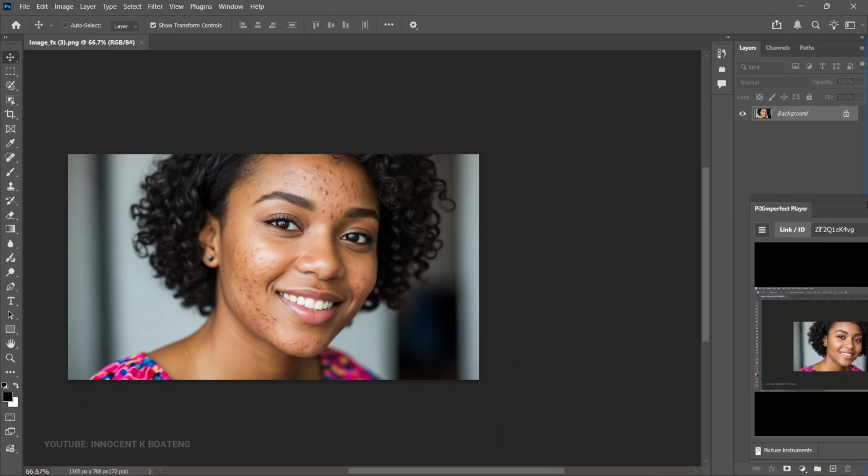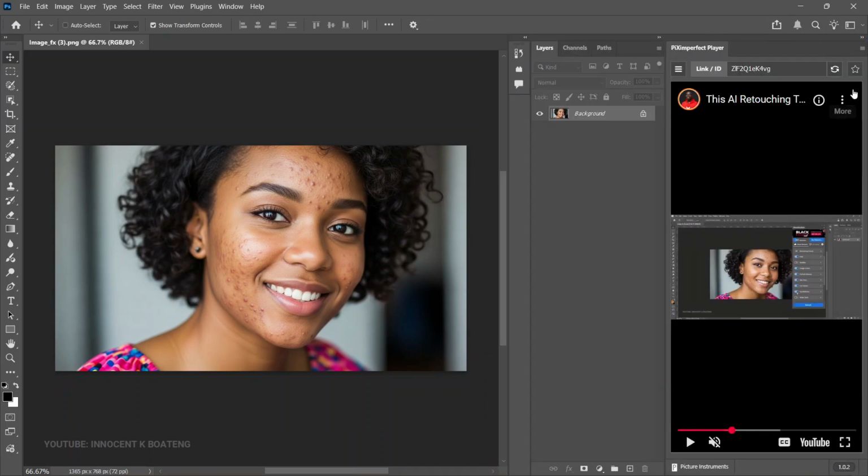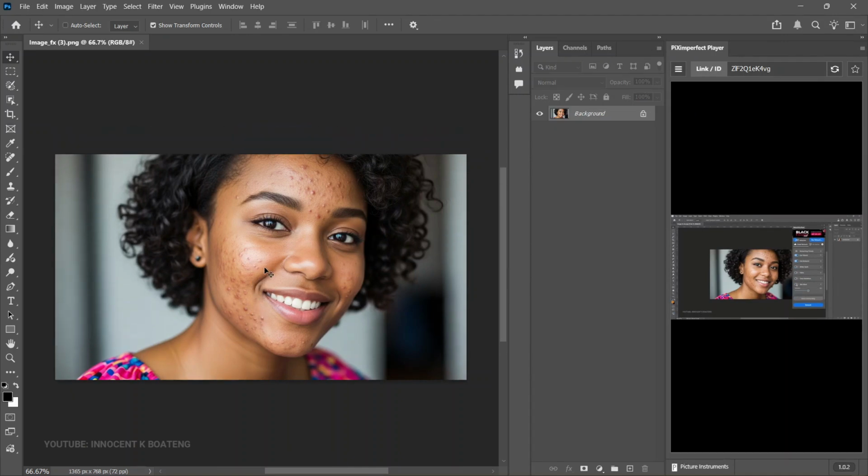You can even make it bigger if you drag it and place it over here, or if you don't want to see it anymore. So if I play from here, you can see the tutorial is playing and then I'll be following right from here. With this, you don't need any second screen or you don't need to be going back into Chrome and coming back into Photoshop. You can pause and play it over here.